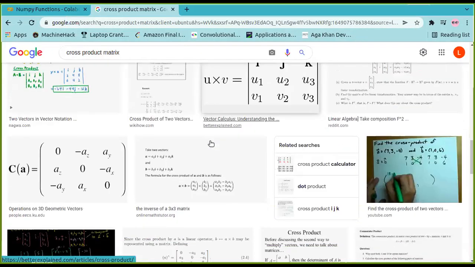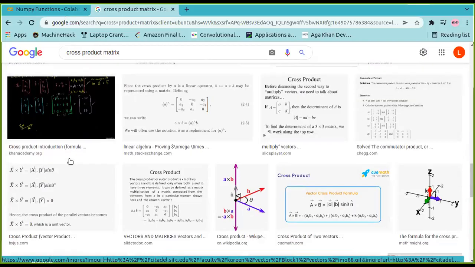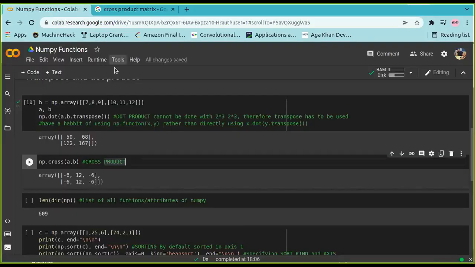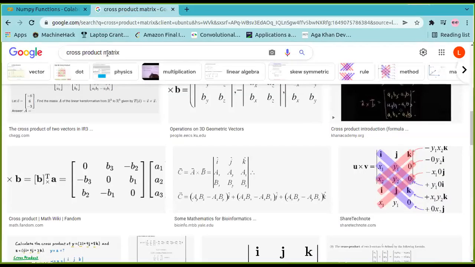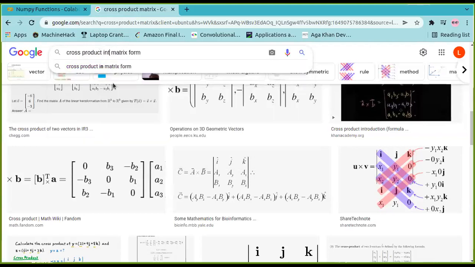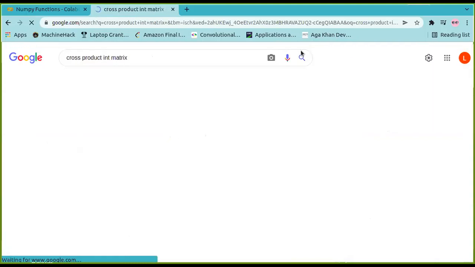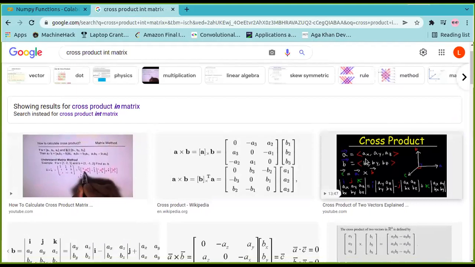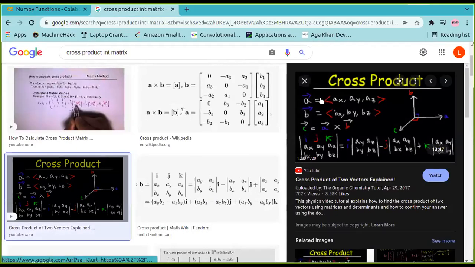Let's take these things. We are getting mostly vectors here. Right, cross product, integer matrix maybe. Here I'll try to explain.